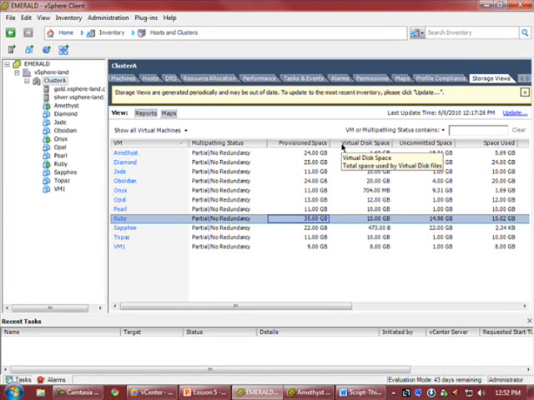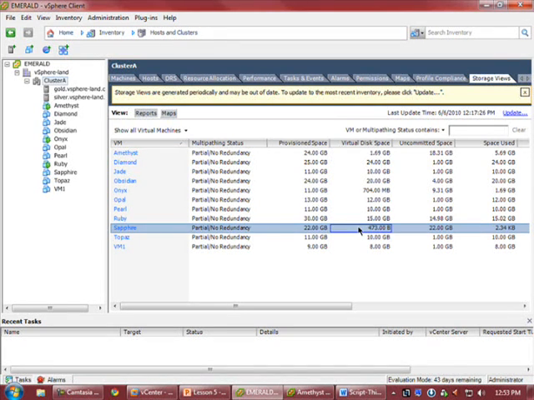The virtual disk space column shows the total space used by the virtual disk files of that VM. And here you can see 1.69 gigabytes of disk space, and that file is a thin disk, so it's basically growing. It's a small file right now, but will grow over time. Here you can see one that's 24 gigabytes. That's the thick disk, and for that VM all the space is allocated at once, so it's currently 24 gigabytes. Here you can see a smaller one that's only 473 bytes. It's basically a new VM that was created that nothing's been written to the virtual disk file yet. It's a thin disk, and again, that will grow over time.